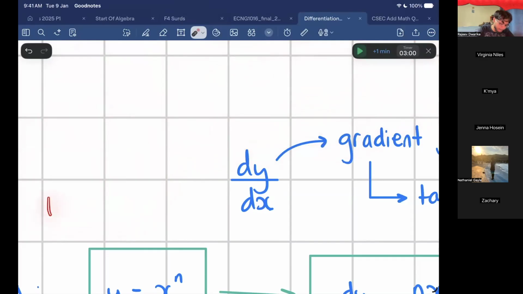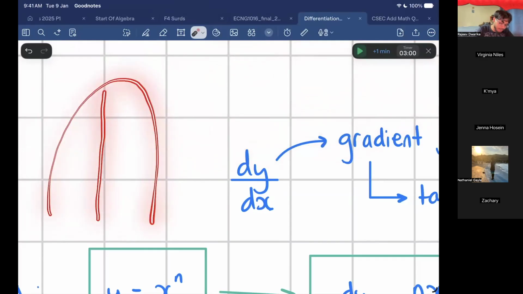Look at it again. Let's just say you wanted to find the gradient at this value for x. Let's just say this value for x is 7. What you would do, you would draw a tangent, and that's what we do in maths. You would draw a tangent to the curve at that point, and you would take 2 points from the tangent, and you would use y2 minus y1 over x2 minus x1, and you'd find the gradient. That's the conventional definition in regular maths.